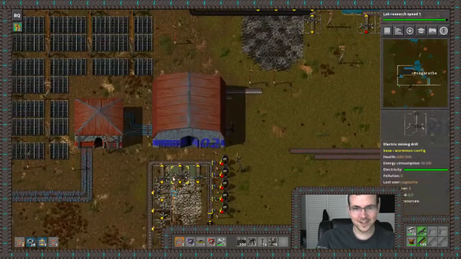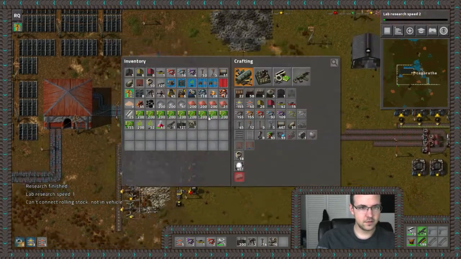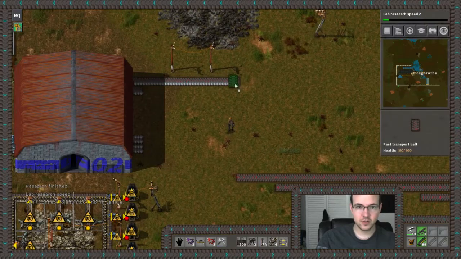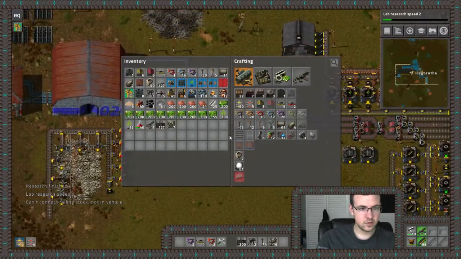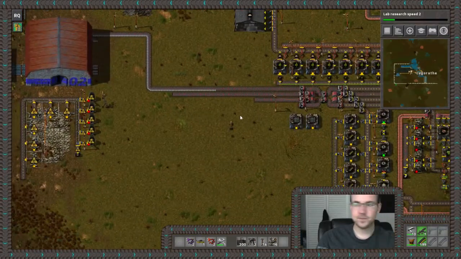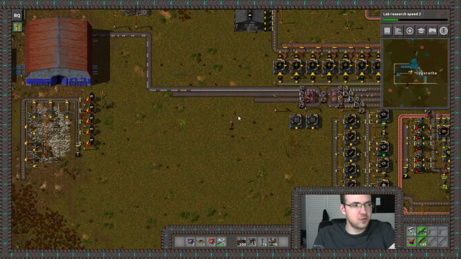Oh, whoops, I accidentally cut this off from the rest of the base. It's like, we're out of power! I'm like, oh, yeah, about that. Here. Keep building me gears, because I don't like building those. I still, oddly enough, still don't like building those in my inventory. Chips.